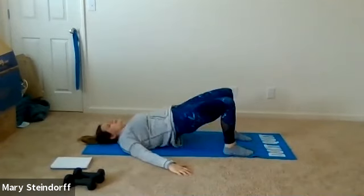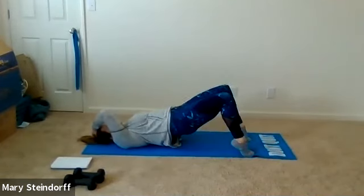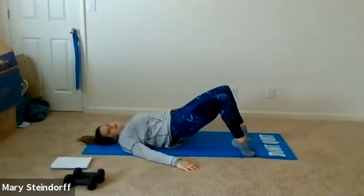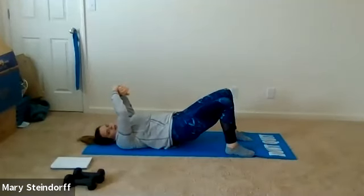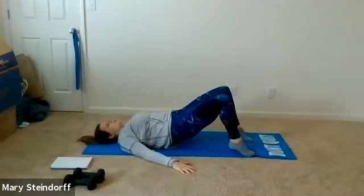So what we're gonna do here on our next one, we're gonna press up. We're gonna hold our bridge and we're gonna go up and down on those tiptoes. So we're warming up those calves. We're stretching out those ankles. And it kind of feels good, I think. So whatever I think feels good is obviously what we're going to do. Okay, and just nice and controlled with this.